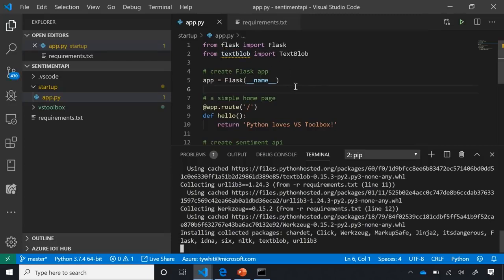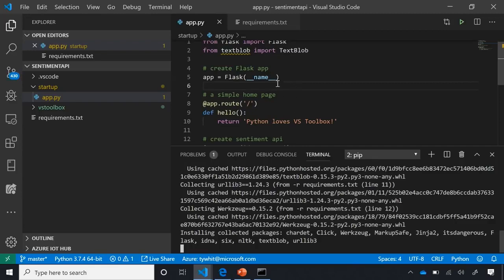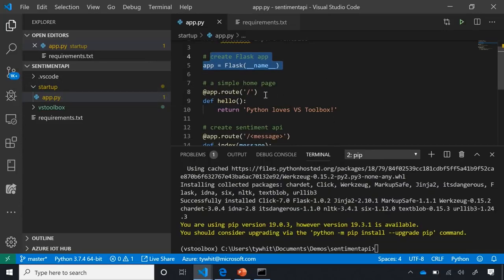So while it's installing those packages, let's explore this application a bit. And so what this is, as I said before, is a simple Flask app. So what I'm doing here is I'm essentially creating a Flask app that's contained inside this folder called Startup. I have a simple home page here, which is just saying, you know, Python loves VS Toolbox.